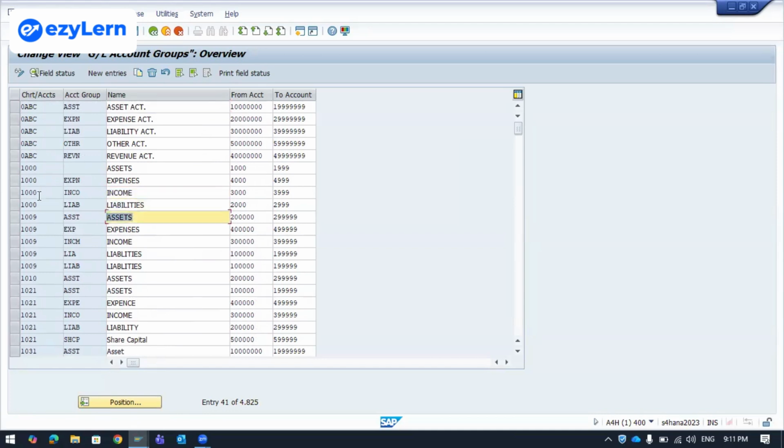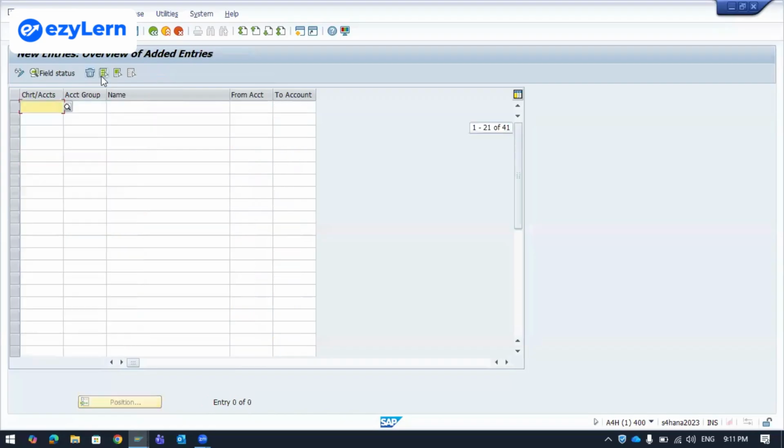This one is 1000, with three account groups. Then you have 1009 with this many groups. So what we will do is we will create four groups for our demonstration.